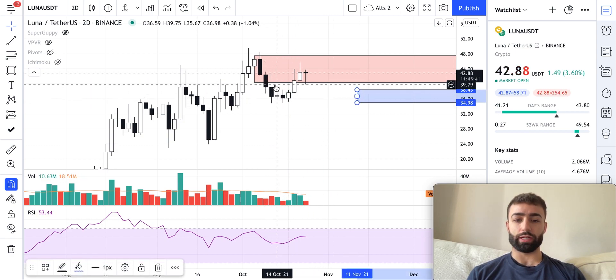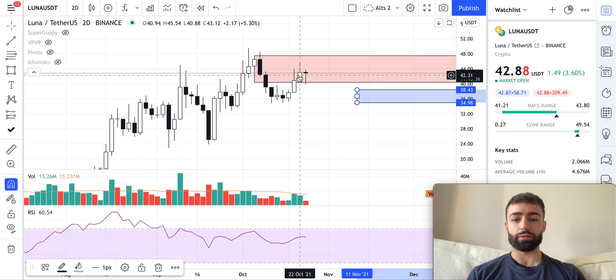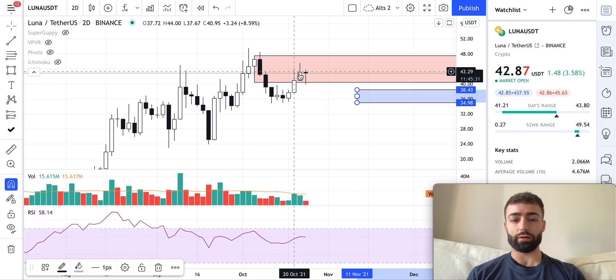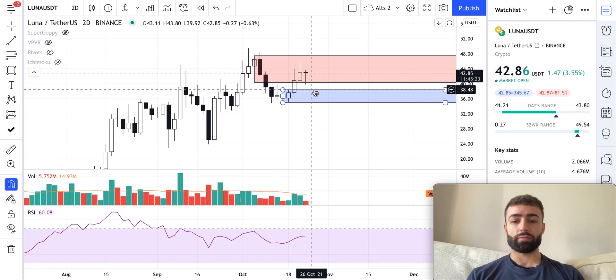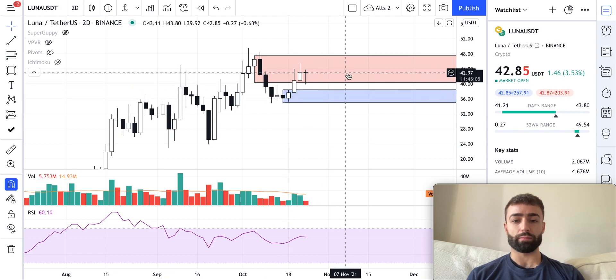We also got a change in trend with a bullish pattern on the two-day time frame. As soon as we validated a two-day bear trend, we came back and validated a bull trend — we have a tutorial video on that as well. That printed a support zone from about $38.48 down to about $35. If we go below here, I'd expect a bounce off of roughly $38 to $39.